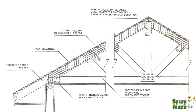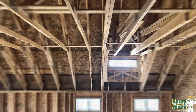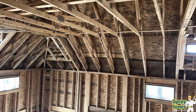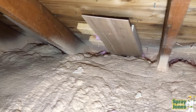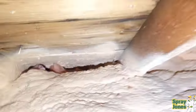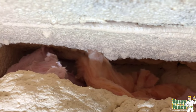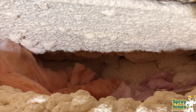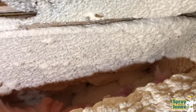Point number three is right on the heels of that — all penetrations need to be in. Every pot light, every recessed fixture, ceiling fan, range hood — it's all got to be in, and no changes. Once it's installed and you go and spray it, you're chiseling it out with a sawzall to remove it. A lot of times homeowners want changes or move things around. You really have to have your builder and end user commit to the layout. To me, these first three points alone cancel this out from being a serious option.